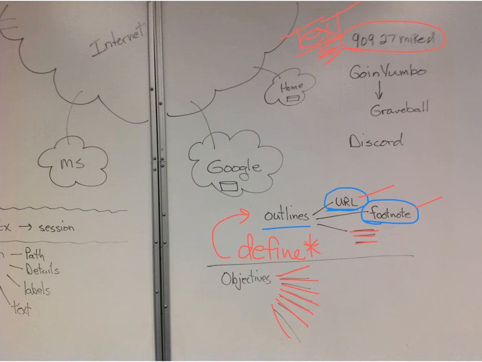Okay. And then we talked about gaming a little bit in terms of application software. So we talked a little bit about going Yumbo. That's a Y. Going Yumbo in the game Graveball. And you can get a Steam key if you join Discord. And that all has to do with gaming. Disclaimer, this company was created by my son, and this game was created by my son here in Mason City.